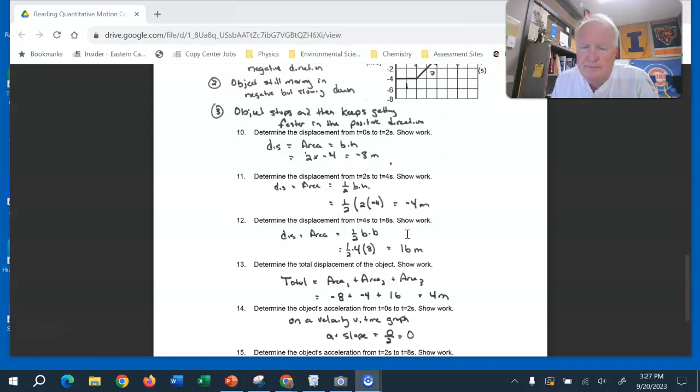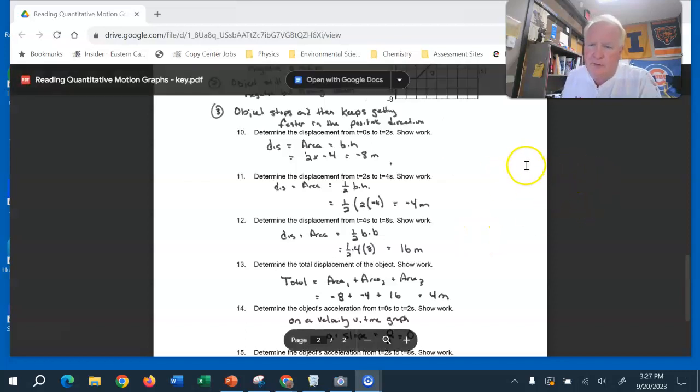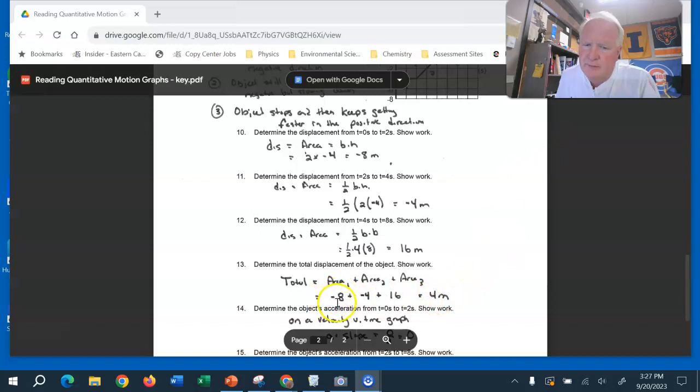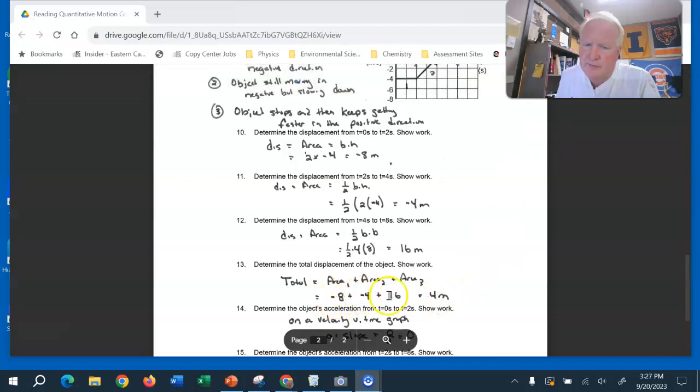And now we see why this all makes sense. We said that our object started out way over here, moved towards the detector, turned around, and moved away. And now we can understand why we have negative displacement numbers, because it moved from here, -8, then it moved -4 over here, and then it turned around and moved 16. And so we can just add those numbers up, -8 plus -4 plus 16.